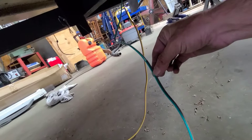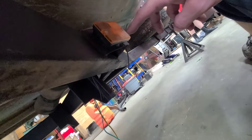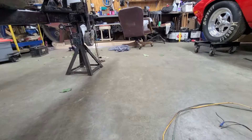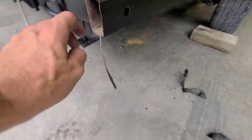There's the old wire, and that's where the new wire was taped to. We're gonna do the same thing on this side. I'm just gonna tape those up, run it through, and check the length before making any cuts — we only have to cut in the brown wire to connect to the side marker. I want to check the length and see how much wire we have to play with before making any cuts.